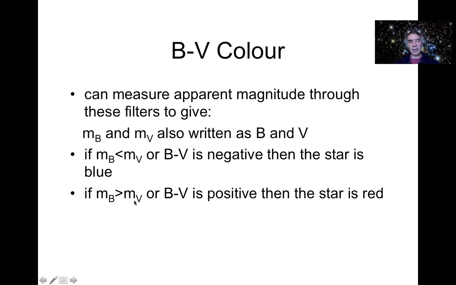If we go the other way, if MV is less than MB, then it's telling you that the star is basically very red, okay? Because now the magnitude in the blue will be larger. This quantity then will be positive. And that means that it's faint at the blue end and brighter at the visual end, which then means that effectively we've gone the other way and the star is now red. So again, B minus V is telling us whether the star is blue if it's negative or red if it's positive.